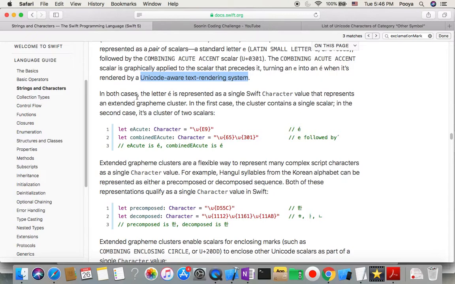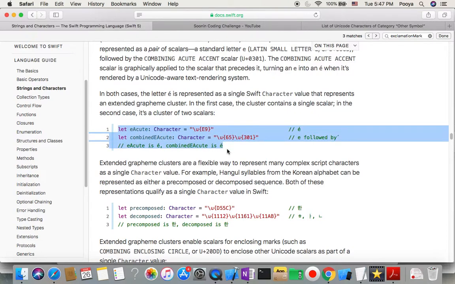In both cases, the letter é is represented as a single Swift Character. This is very important. A Swift Character value represents an extended grapheme cluster. In the first case, the cluster contains a single scalar. In the second case, it's a cluster of two scalars. Here we go.